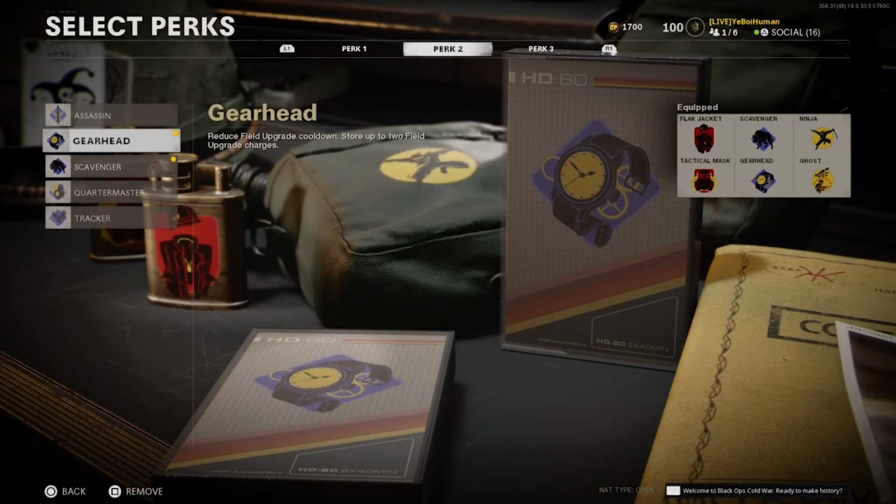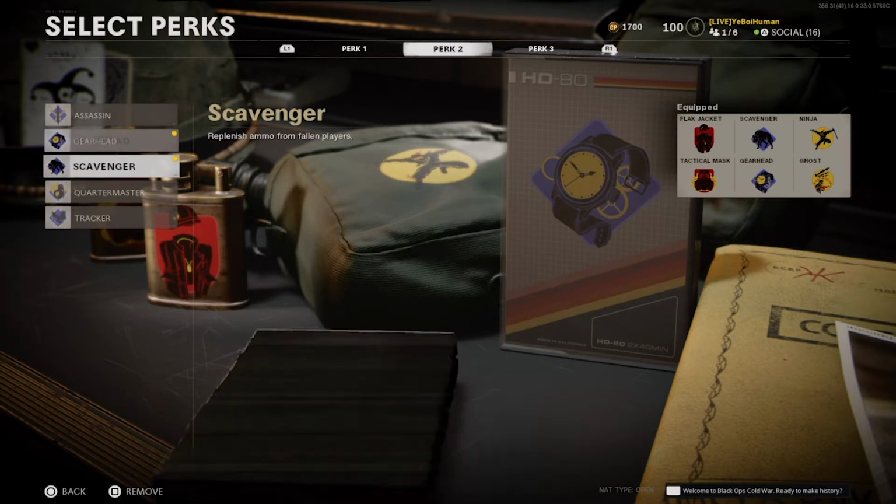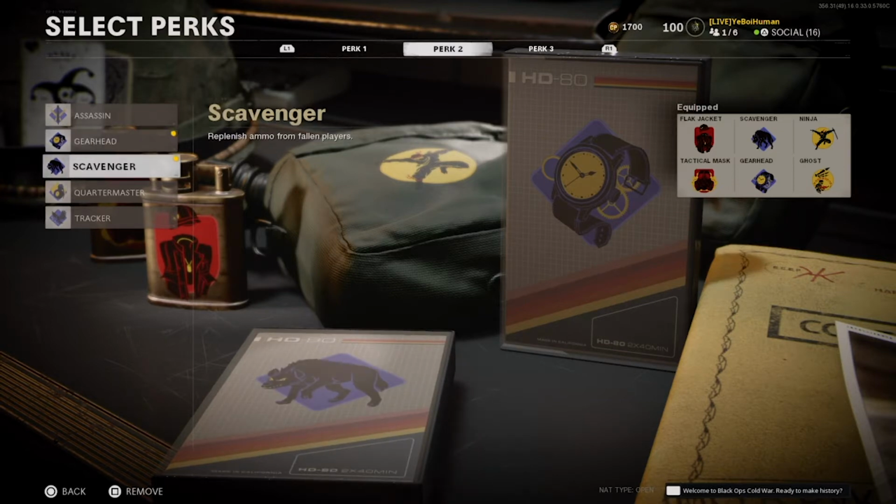Gearhead, reduce field upgrade cooldown. You want to be running Gearhead because we're going to be running field mics, and it says right there that we can store up to 2 field mics. So with being able to run 2 field mics, we can get 2 very fast throughout the game. That's going to be very helpful when you guys are trying to get your nuke when I show you guys the playstyle.